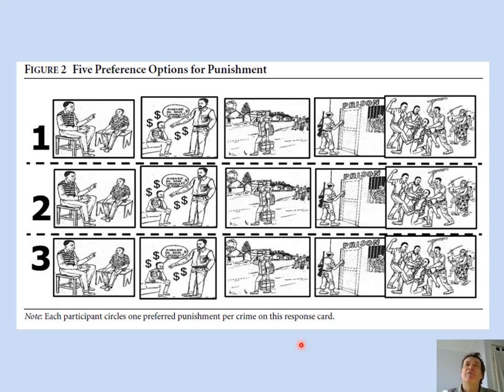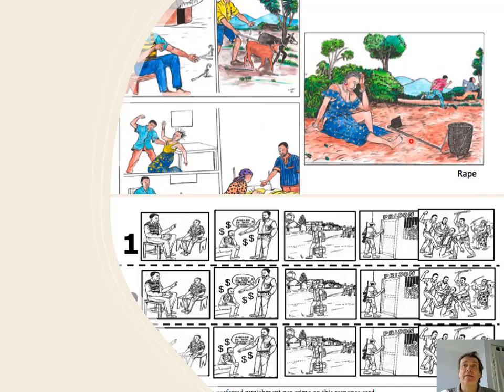So instead of just saying, okay, on a scale of 1 to 5, how severe, they gave them these diagrams. Okay, it could be a good talking to from a local elder, could be a fine, could be being expelled from the village, could be put into prison, or at the extreme end, like being beaten by a mob and possibly even killed. So what's the severity level that goes with each of those? Then they got into the statistics and tried to match up how these things relate to each other.